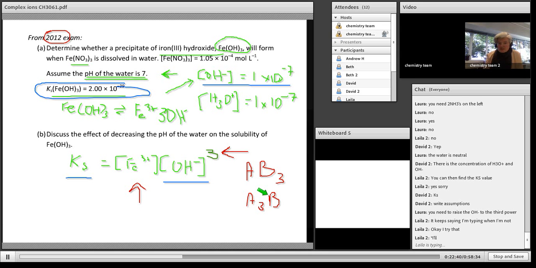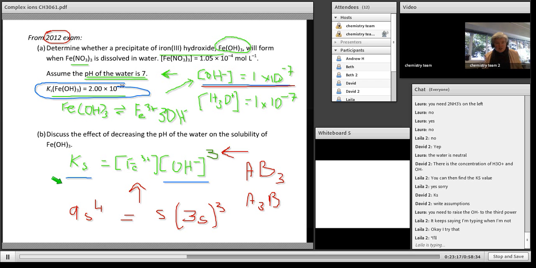Does that make sense? Because if you were doing a solubility, this would be, say, S times 3S cubed, which would have given me an answer of 9S to the 4. Okay, you won't get those sort of questions. Well, for the S, you might get something like this where you have to substitute, where you get given the value and then you just simply cube it. That should be possible. Right.